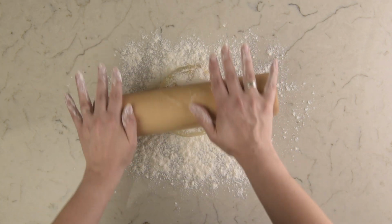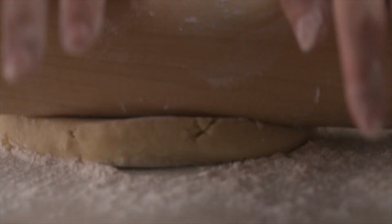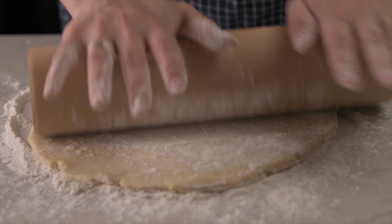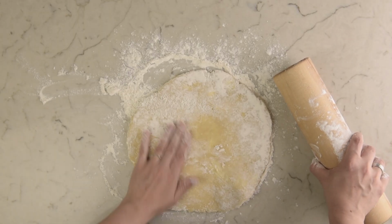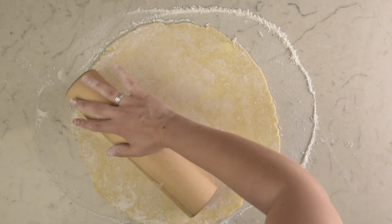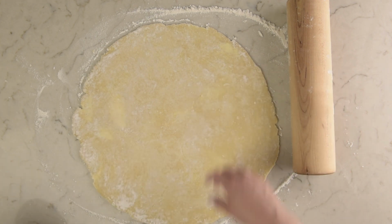Here I'm rolling up the pie dough, which is the same pie dough I do with every fruit pie. It's a really simple pie dough that we do with really good butter, flour, salt, ice water, and a little bit of sugar, and that's all that goes into it. It's incredibly flaky and flavorful, and it really lends itself to complementing the fruit.